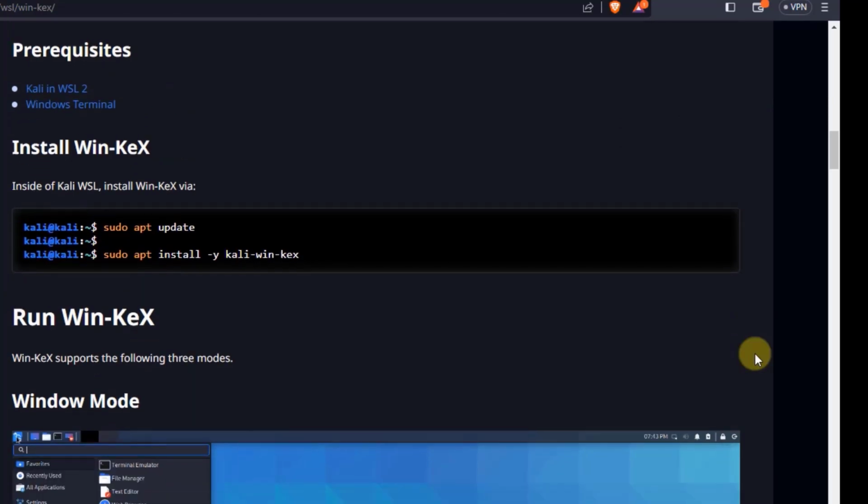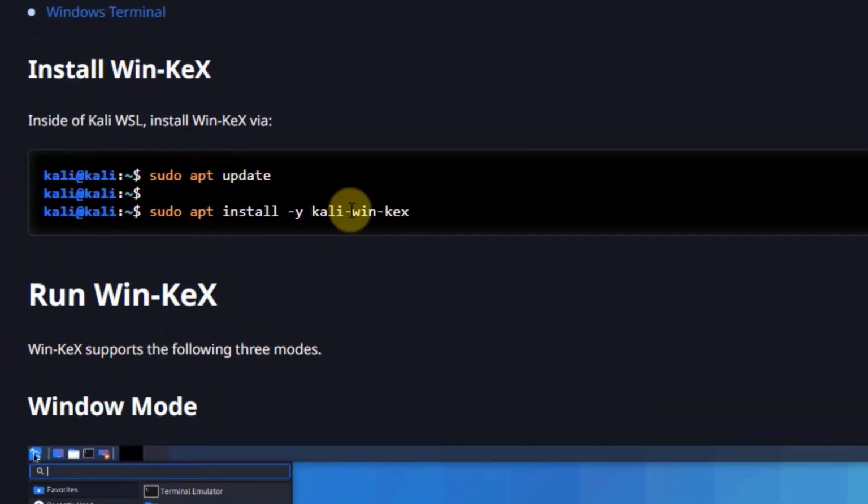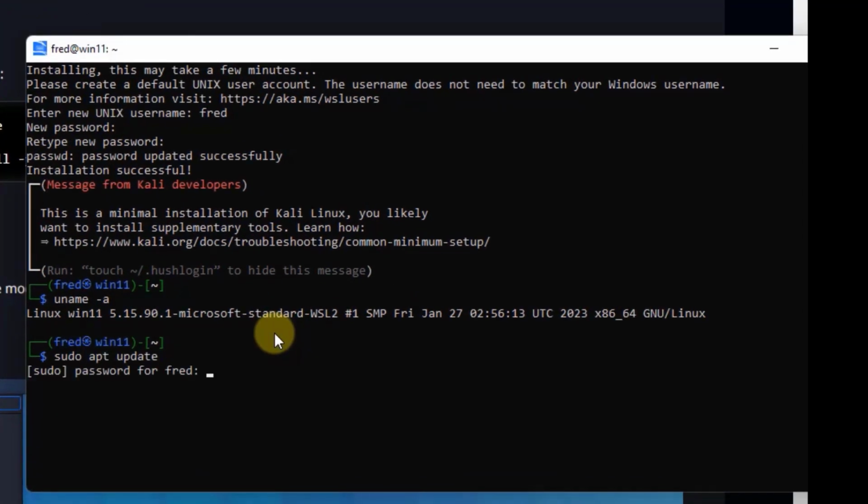So I'm going to scroll down here. This is the install kali-win-kex, and these are the commands that need to be run. The first command is the update command. It's sudo apt update. So I'll type it here. I'll hit enter. I'll type the password.